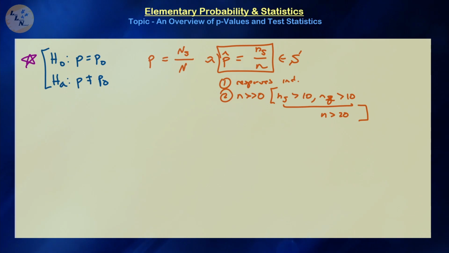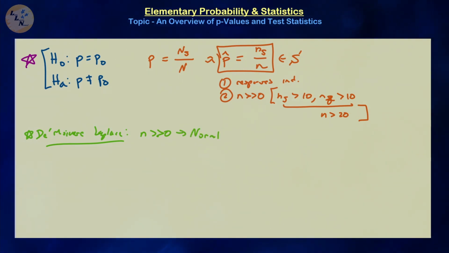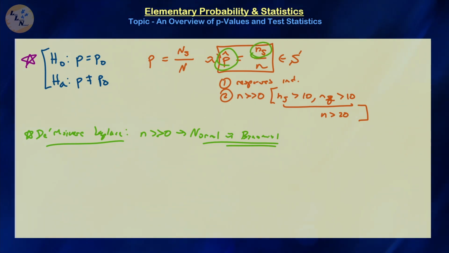Those are some of the common rules that people usually use. So there's a nice little theorem that says, and this theorem is usually referred to as the de Moivre-Laplace theorem. The de Moivre-Laplace theorem says if our sample size is substantially large, then we can use a normal distribution to approximate a binomial distribution, where a binomial distribution is actually what this random variable is taking, because x is the number of successes in a finite sequence of Bernoulli trials.